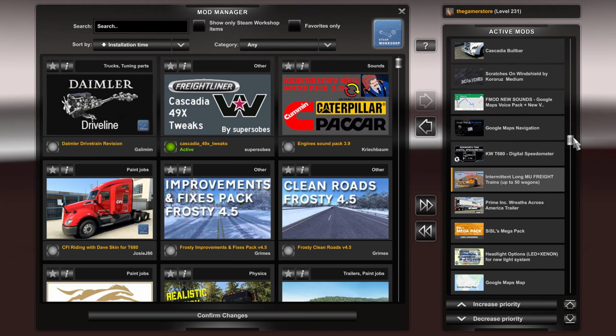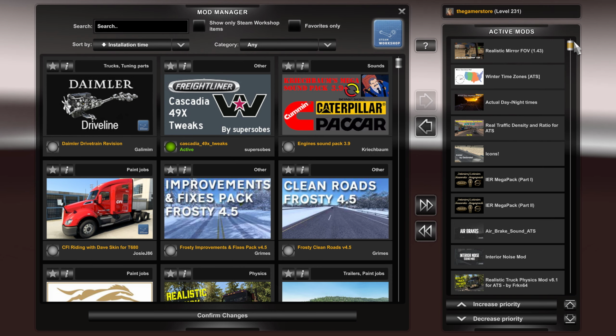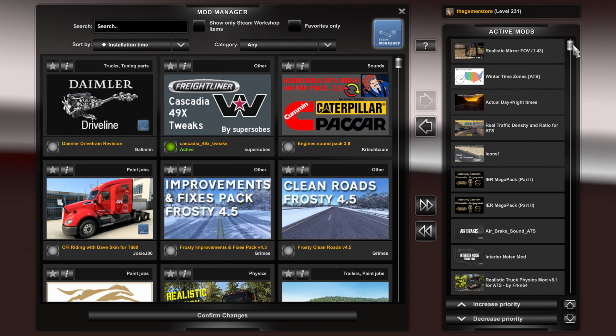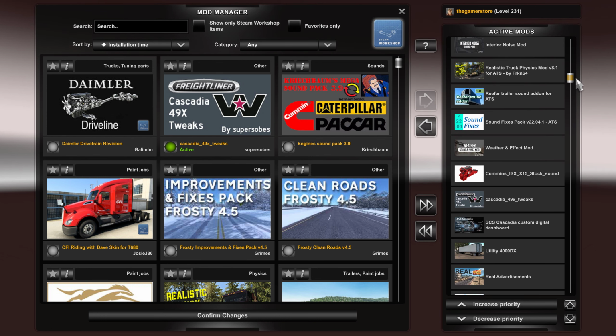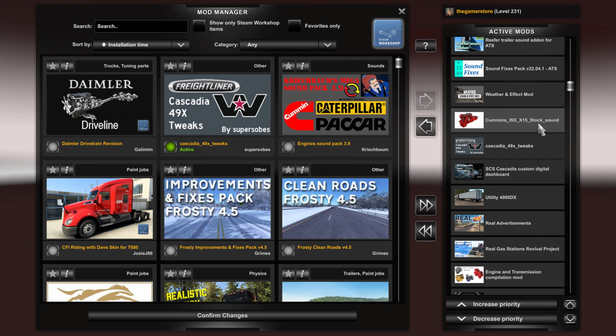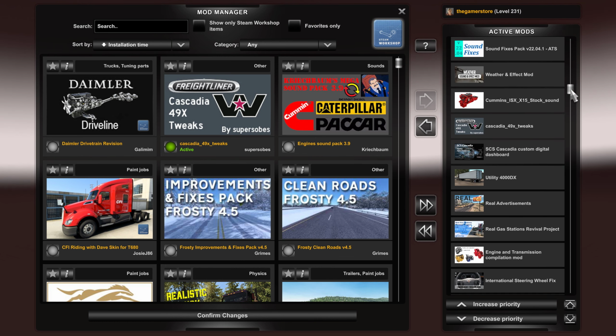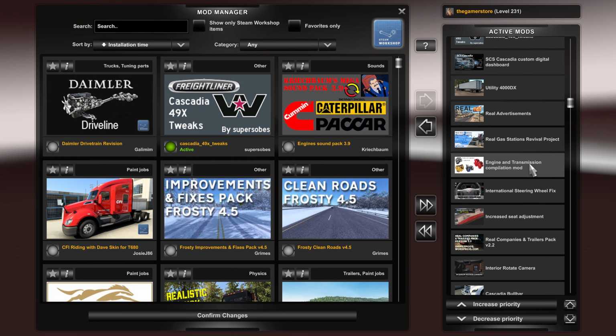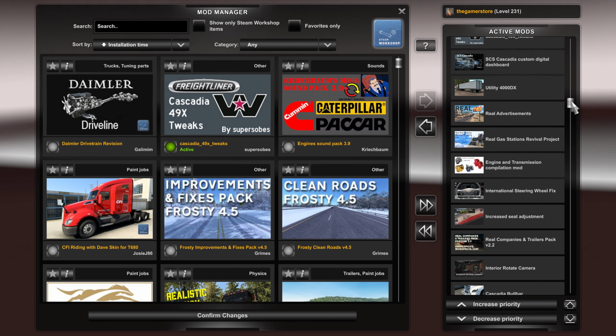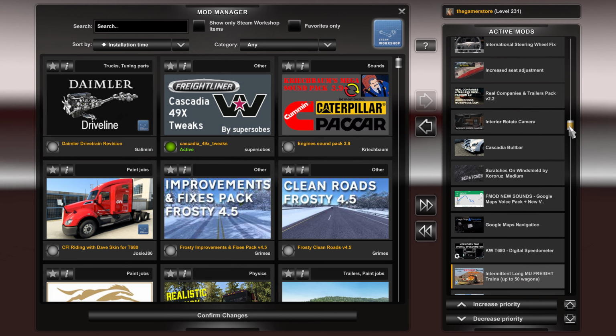And this is how they're set up, because this has to be on top to see. I'll slowly go down it. This engine has to be over this engine. That can't be higher than that, or else that Kenworth T680 won't sound like the way it's supposed to sound.